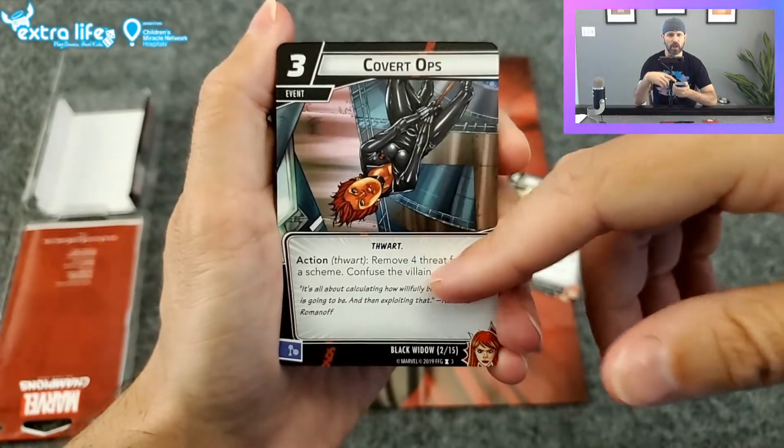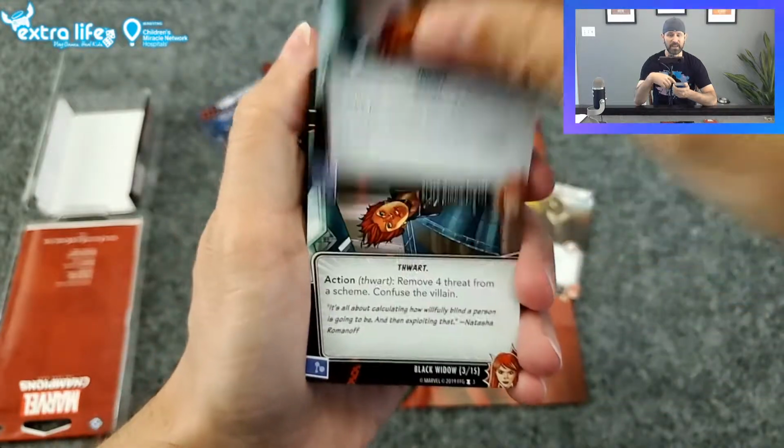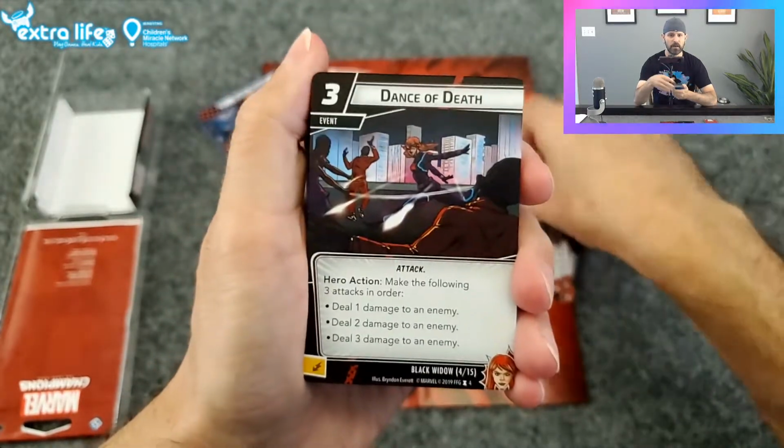Covert Ops is her event, Thwart. You get to remove 4 threat from a scheme and confuse a villain, so very nice. You get 2 of those.